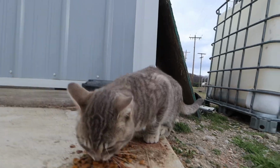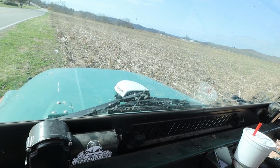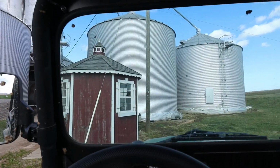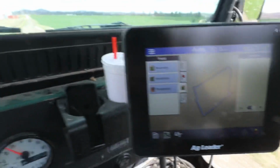So the grain bins are still running okay, so I'm going to take this opportunity to map a few fields, and then I'm going to take this Ag Leader antenna and put it on the John Deere, and hopefully we'll do some turbo tilling today. Best part about working close to the bins, there's a microwave. No rabbit food today. I'm a carnivore and I need food.